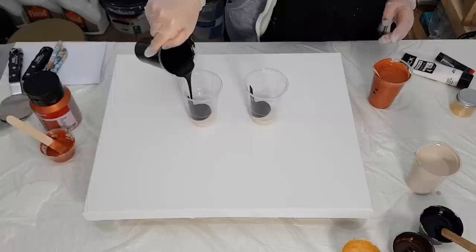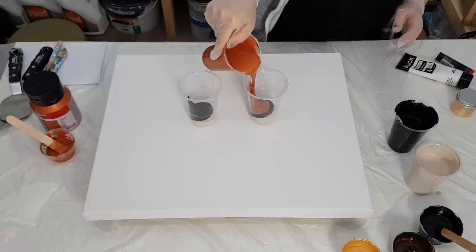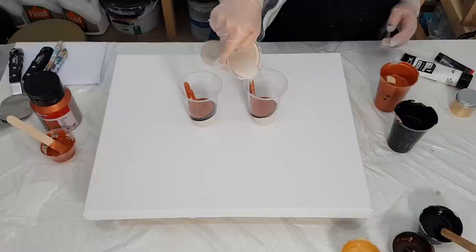Feel free to fast forward this part. Maybe I'll speed it up. Maybe I won't. Copper. I'll just try and go fast. And just let's go back around. Now would be a good time to speed it up.